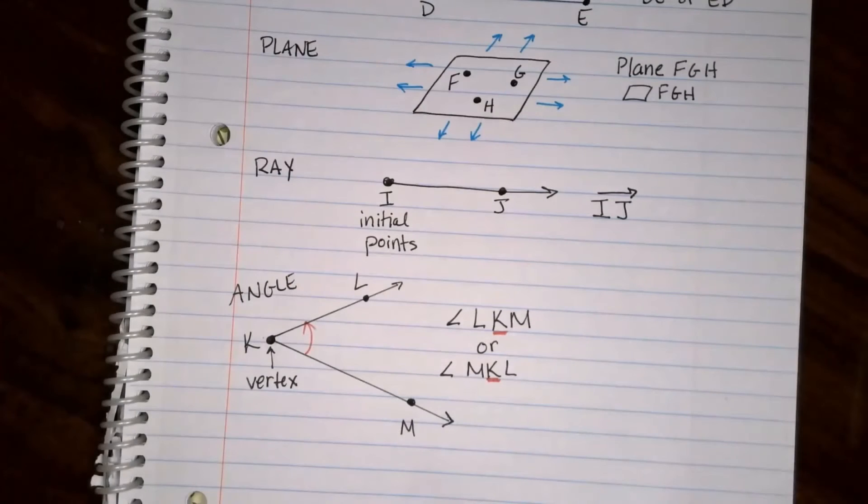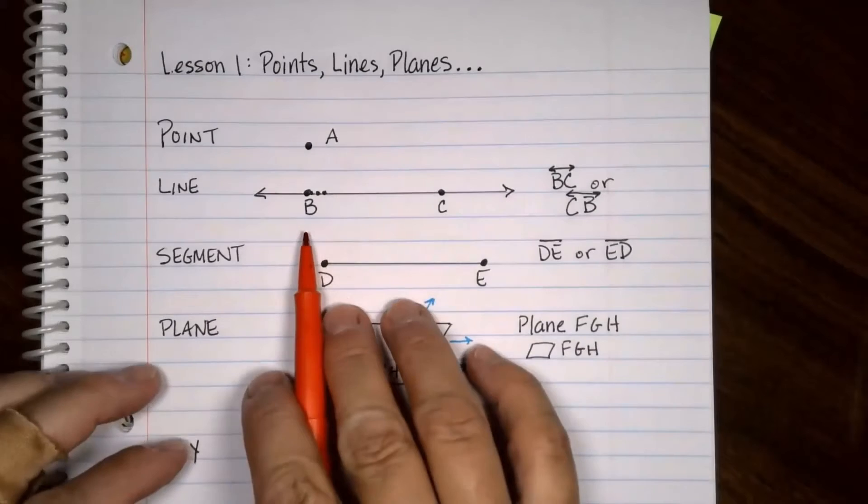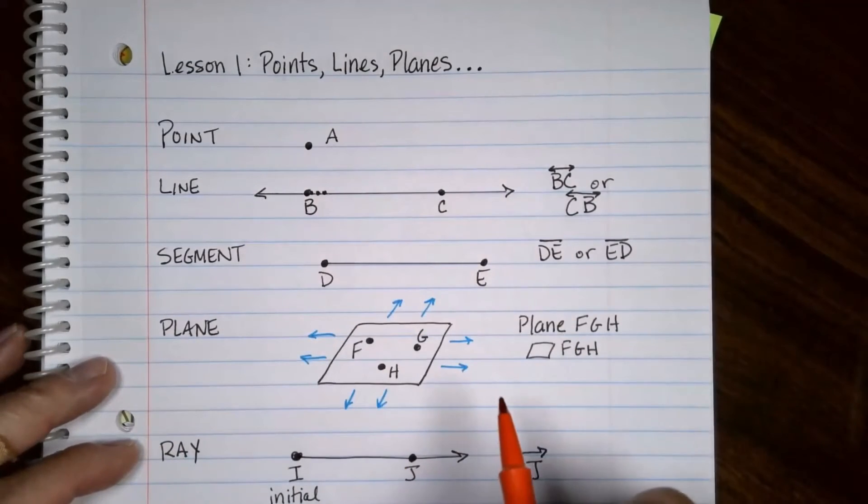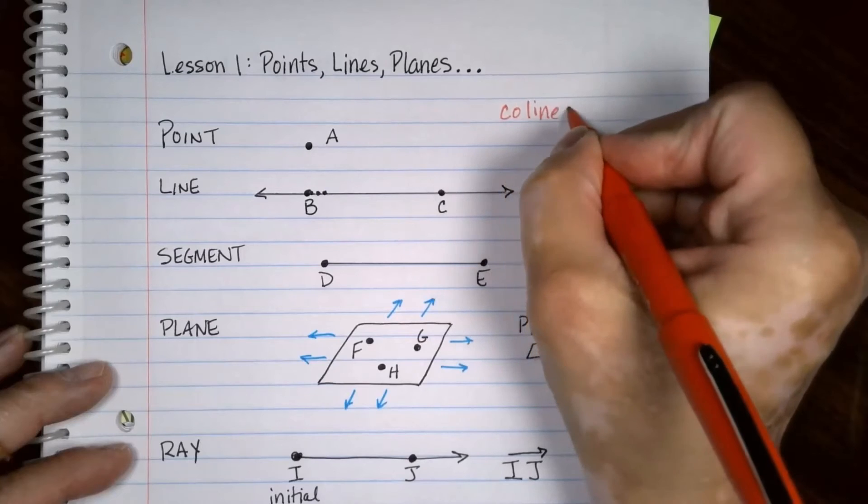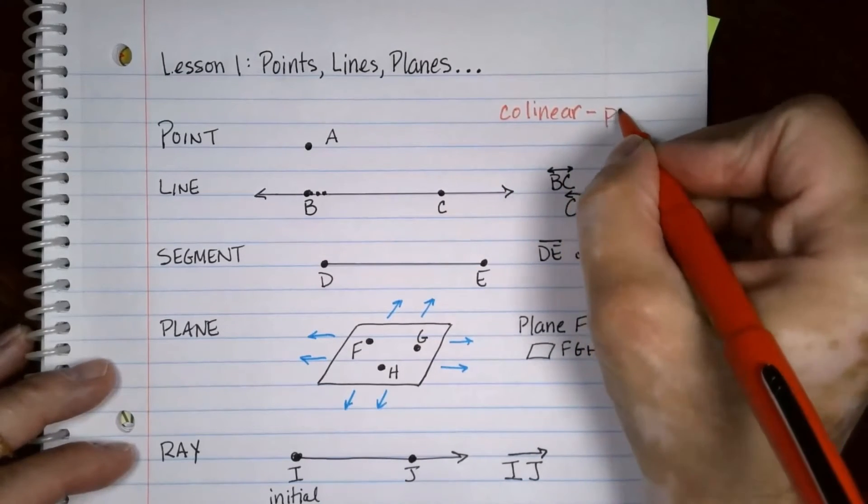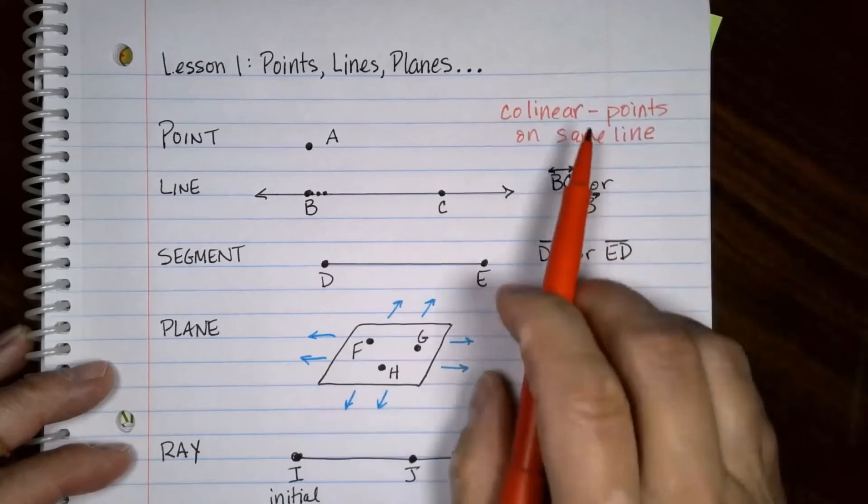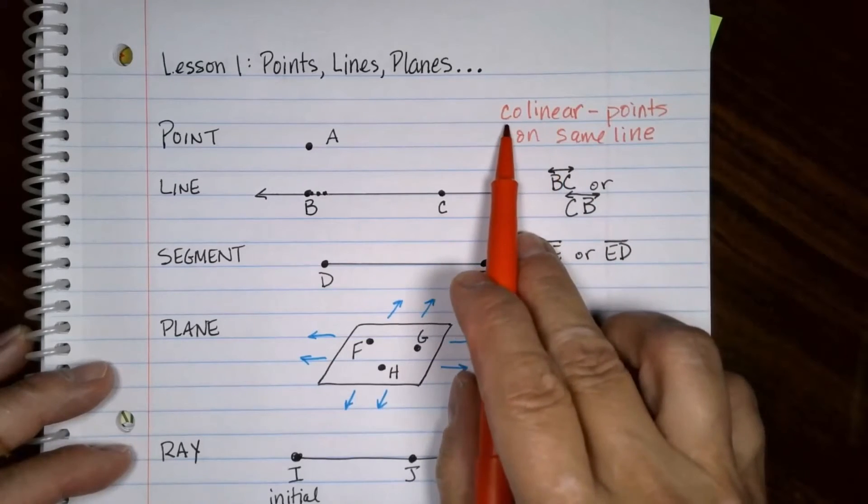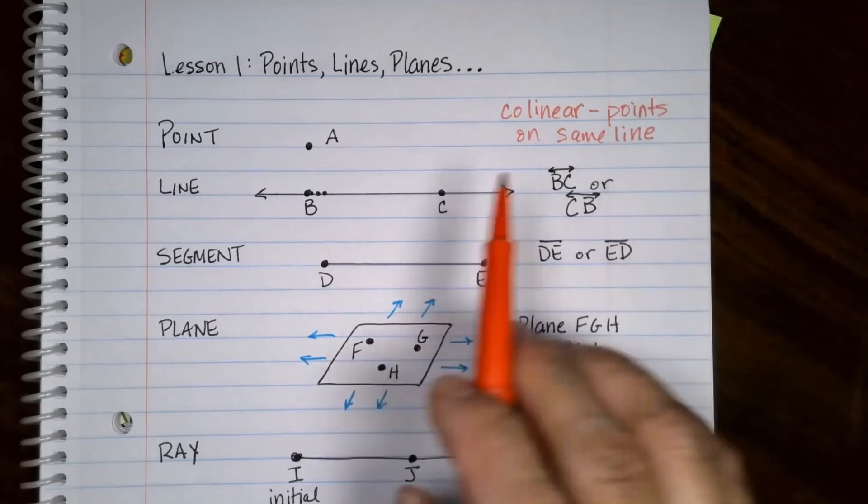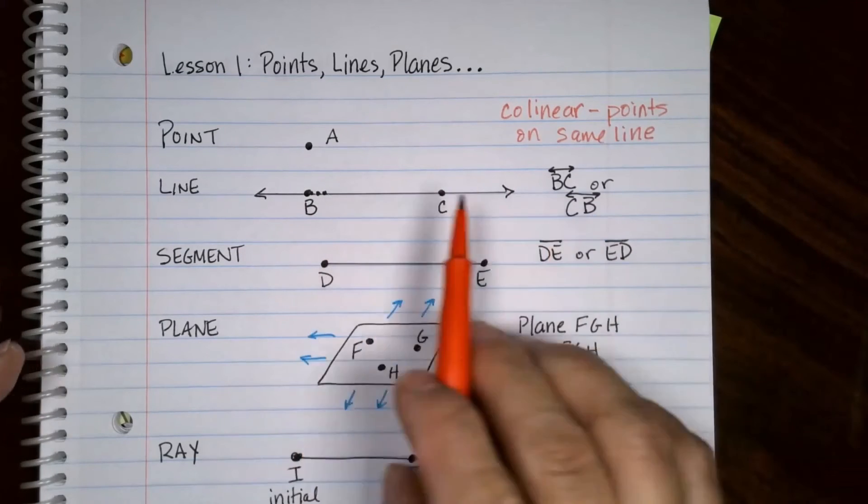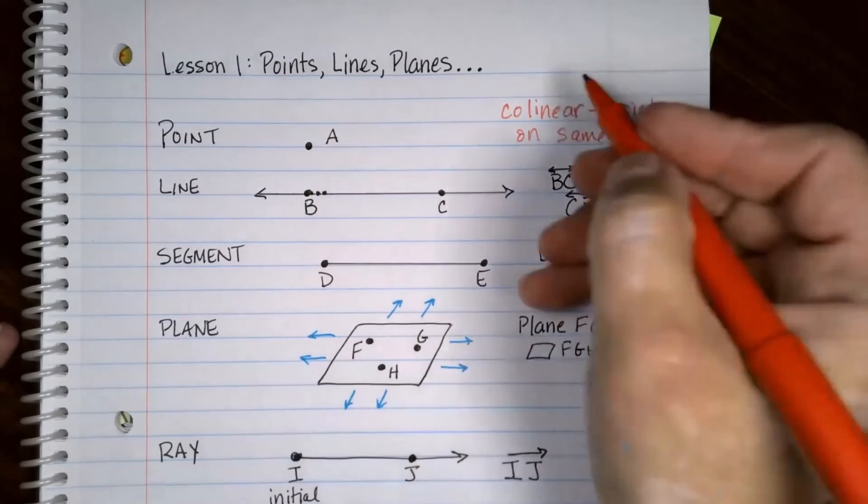Oh hey, I almost forgot something. A couple words you need to know. When you have two points that are on the same line they are called collinear, so write this in: collinear means that points are on the same line. How to remember that word? A couple ways. One, line is in the word, and co. Another word you may be more familiar with in the real world is called coworker, somebody that you work next to, somebody you work with. These points are on the same line. B and C are collinear. A is not on that line, so A is not collinear with B and C. You're going to need to know that word.